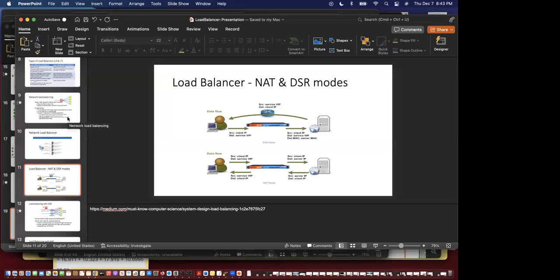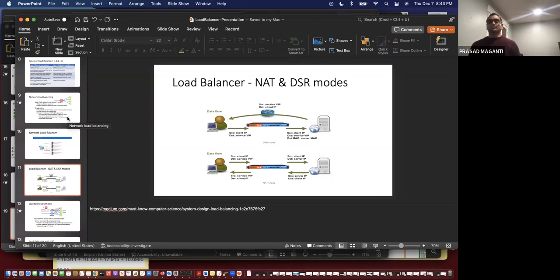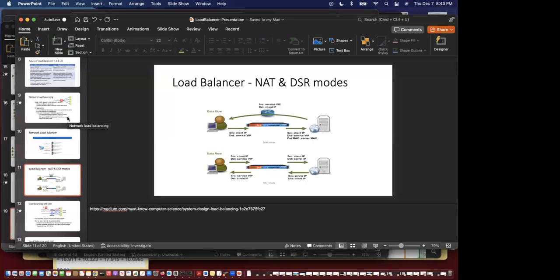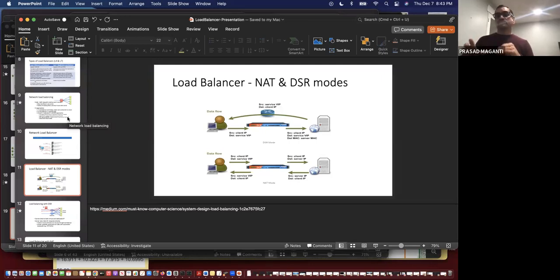Prasad, this will have a backup. What is the high availability on the load balancer? Yep, we can do that. There are various ways. You can have multiple NLBs in an active mode. Or, we talked about the pod, the pod can also do it using certain mechanisms, which I don't want to call out by a specific name.